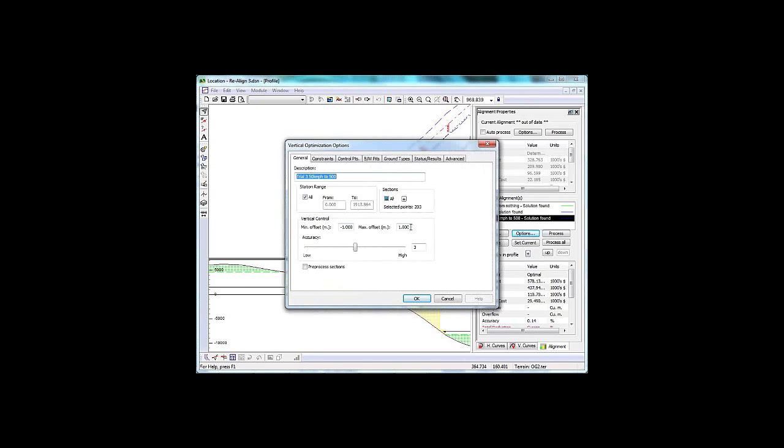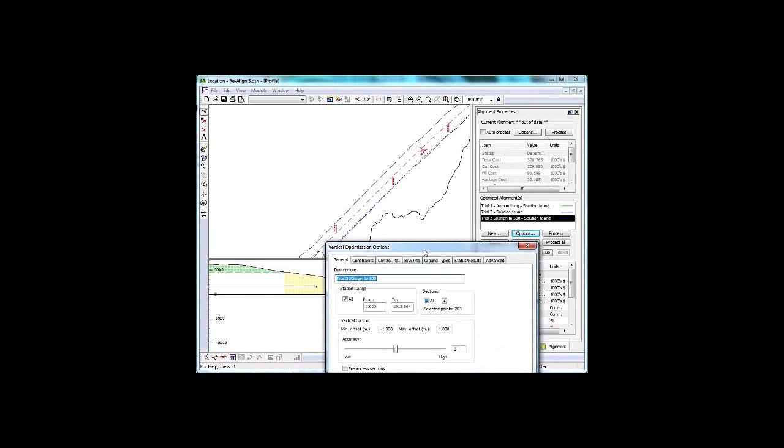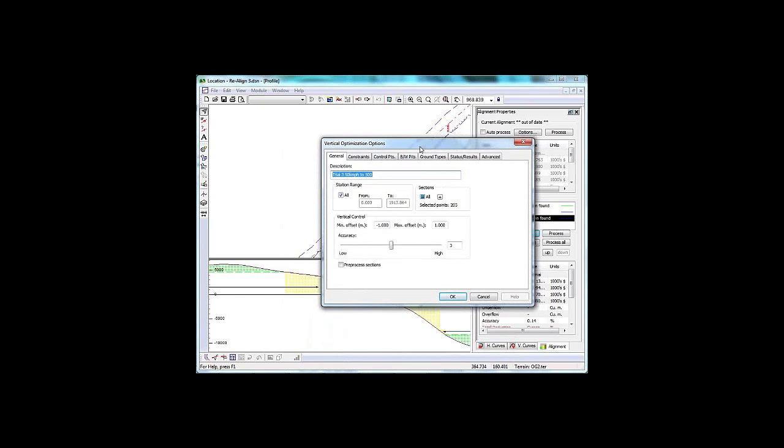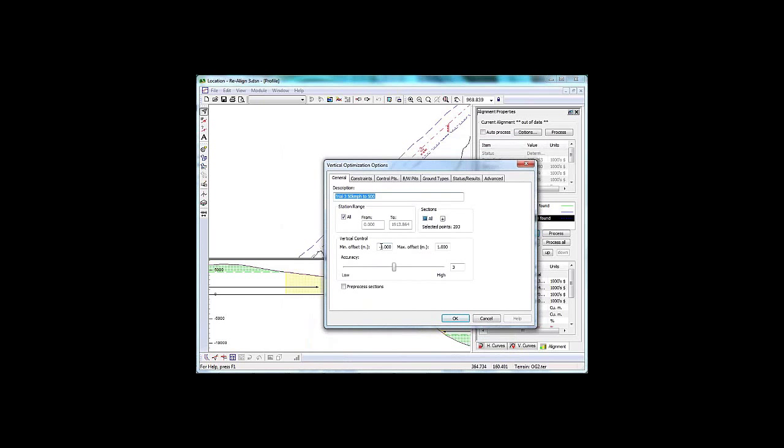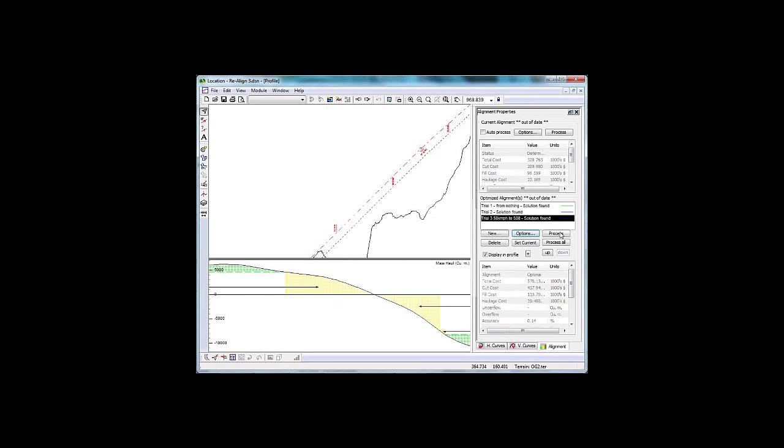Don't move more than a meter when you recalculate this alignment. That wasn't enough room to really see what's going on. So let's bump that up. Do it again. Won't be as accurate, but it'll give me perhaps even a lower cost.